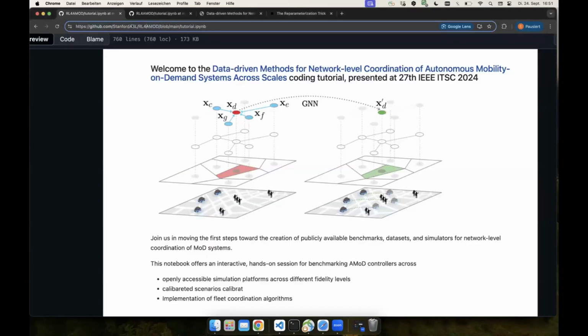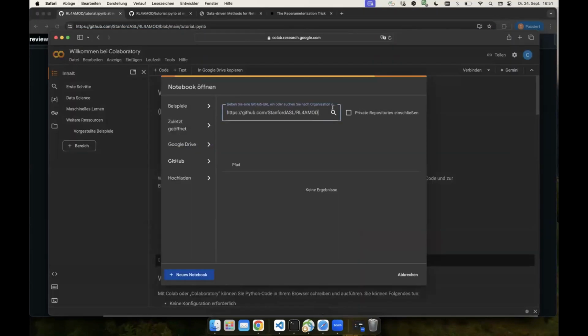Okay, well, we can directly clone. I opened this tutorial file within Google Colab by using the GitHub link that we provided.